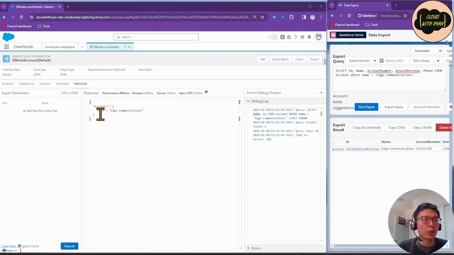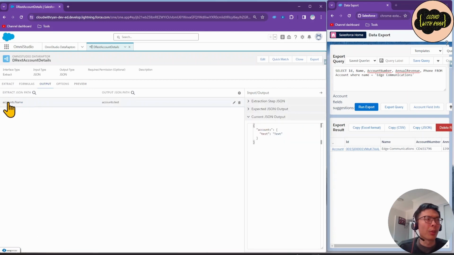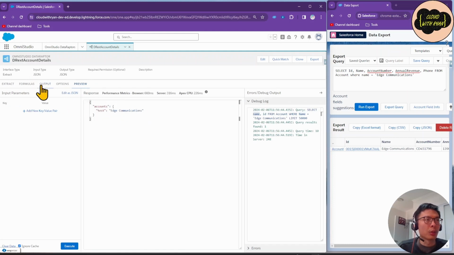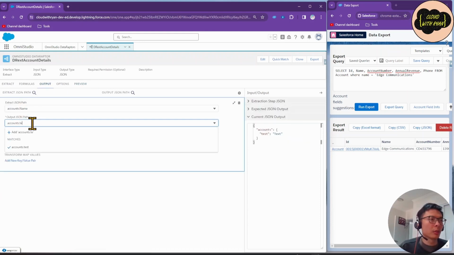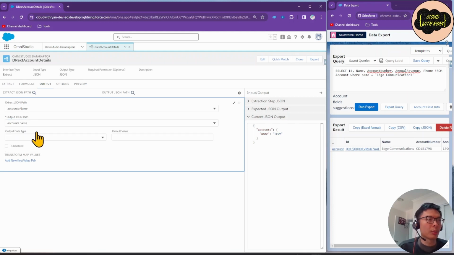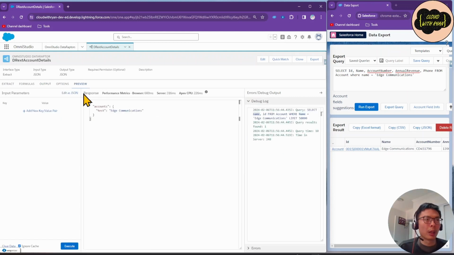And notice how changing the attribute from name to test doesn't actually affect the query. The query is still using the name field. And this is because the query is associated with the extract JSON path, whereas the response is related to the output JSON path. So let's change it back to name lowercase and execute it again. So now this looks a lot better.